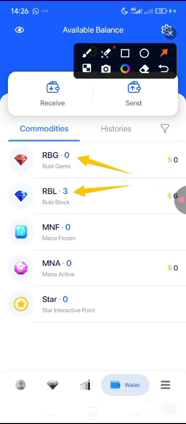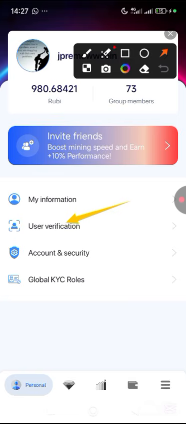Make sure you have at least 2 RUBI in your wallet before you initiate the KYC, else it is not going to go through. If you don't have access to your wallet, just like I said, create a new wallet and switch to that wallet. Everything is just there. It's simple. Just follow what you're seeing on the screen, okay? So let me come back here. I'll just repeat the whole process.